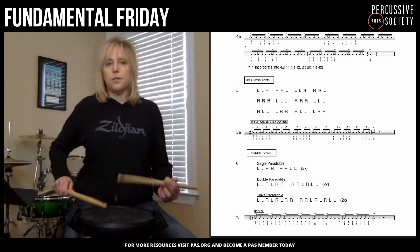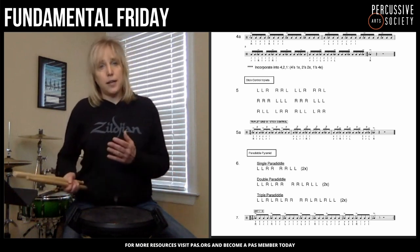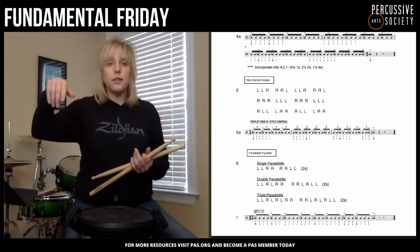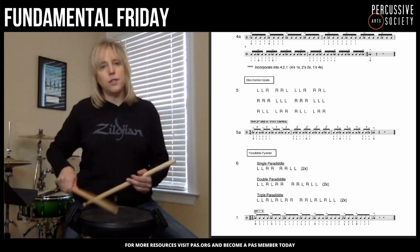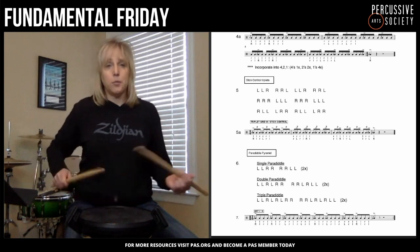So we have three rights, three lefts, and the flam is going to go on the second partial, so it'll be in the second note of the groupings of three. Now, that's why, honestly, I started the day with the 8-7-6-5-4-3 groupings, is because we're going to see a lot of commonalities of different groupings that we have to play on one hand in some of these flam rudiments.